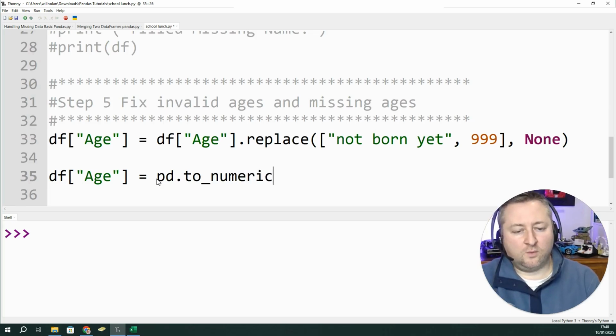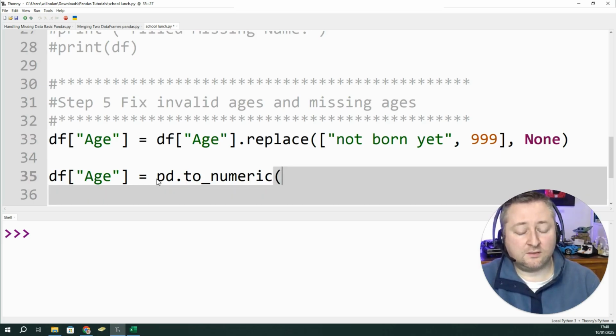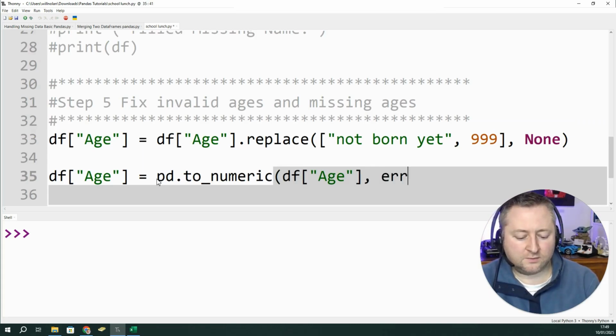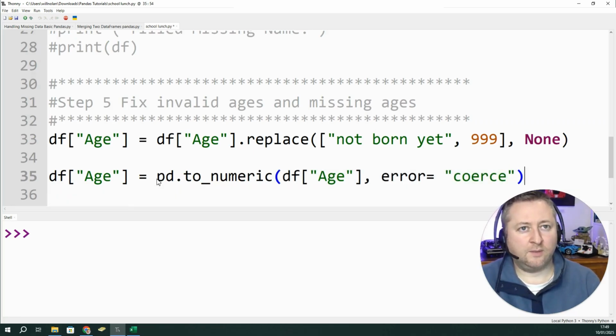What it's going to do is convert any values that are there to be a numeric value, and then we're going to have df age, and then we need to put in a way for it to work with any errors. There's a thing called coerce that will just handle that for us. So I'm going to pop that in there.